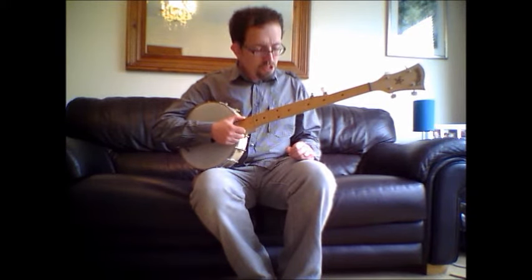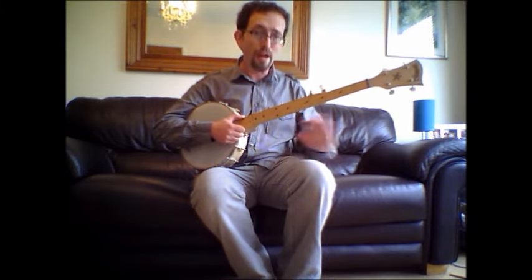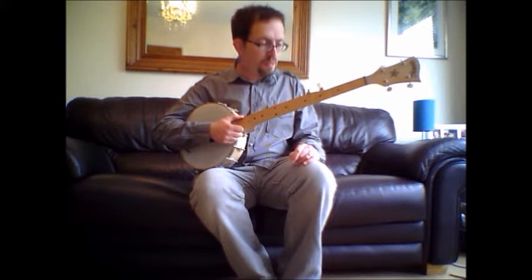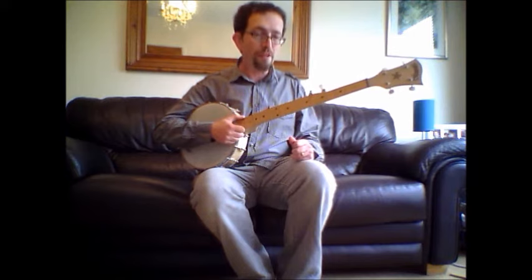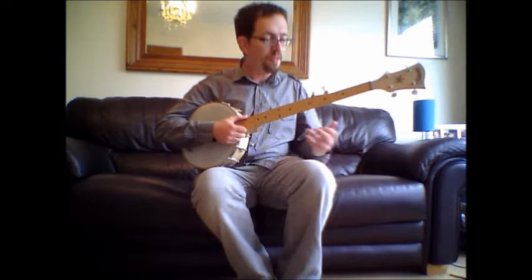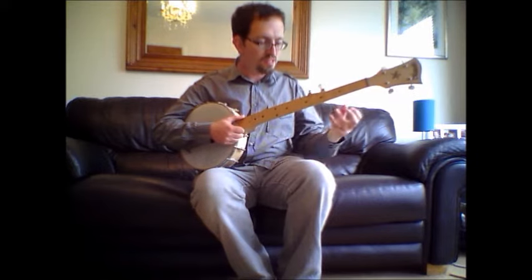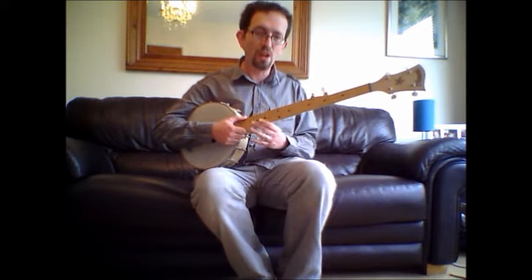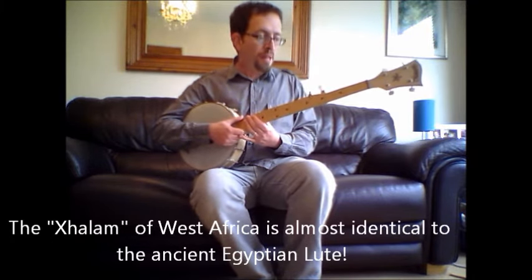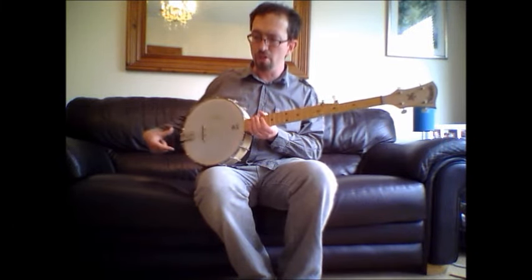And although the banjo looks quite a modern instrument, its roots go way back, about 3,000 years, about 5,000 years in fact. The banjo in America evolved from the African banjar, which was a type of instrument the African slaves remembered from their native lands. And even today, in Africa, there are these archaic banjo-like instruments, for example the xalam, X-H-A-L-A-M, played in West Africa. That's a fretless instrument with a skin membrane stretched over a gourd.